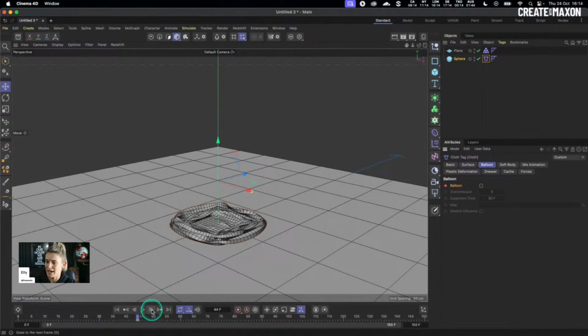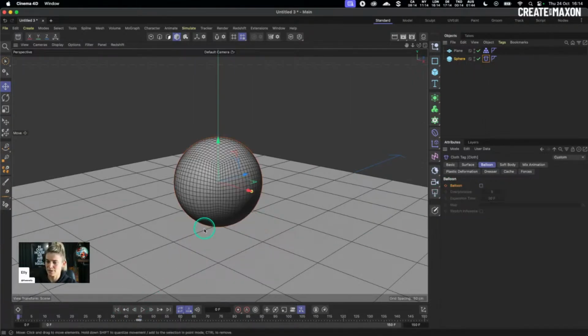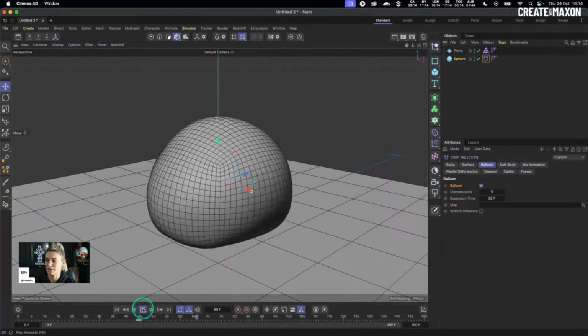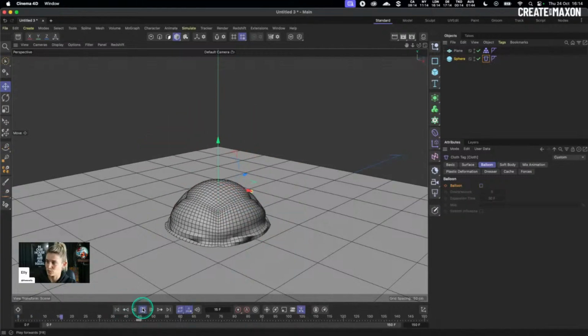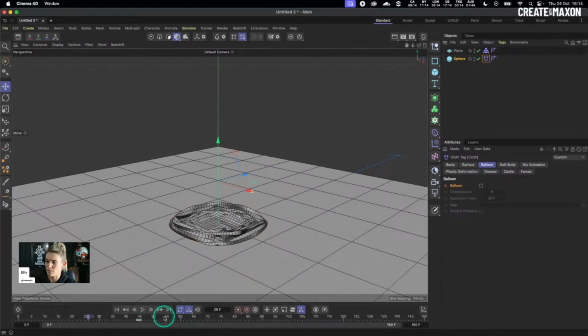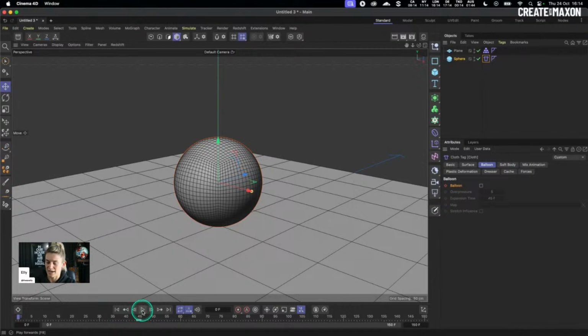I'm going to go ahead 1 frame. Then I'm going to enable it. I'm going to set another keyframe. So I now have my 2 keyframes. So now what I get is it deflates, then it inflates. So this is it, deflate and then inflate. And then what I might need to do, I found matching the expansion time with the time that it happens works quite well, or maybe going a little bit past it.